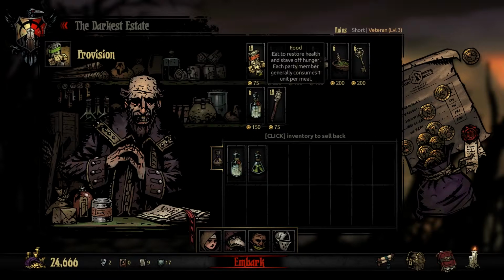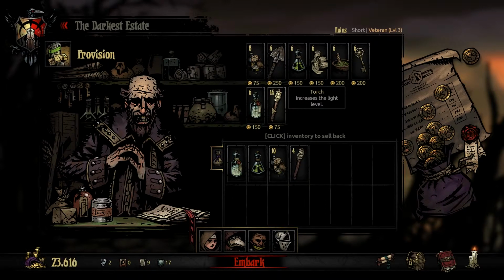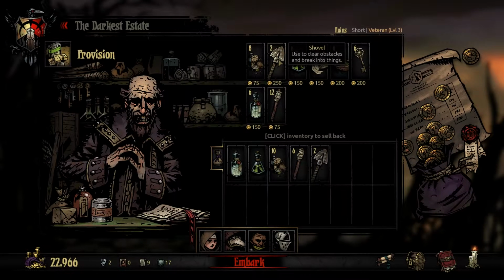So you're going to bring about 10 to 12 food for a short dungeon. I suggest to start with 10 and go from there if your gameplay actually is going to require more. So this is for a short dungeon what I'm showing you right now. So 10 food, about 6 torches. There we go. 2 shovels. They're pretty important. You're gonna need them to pass different checks.